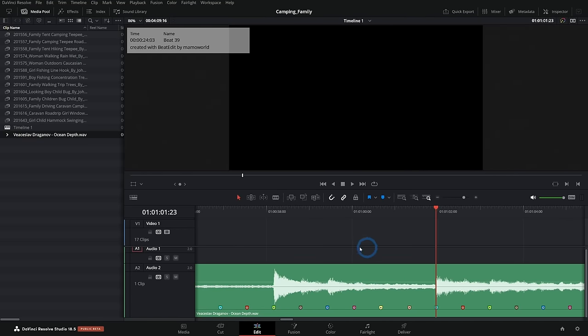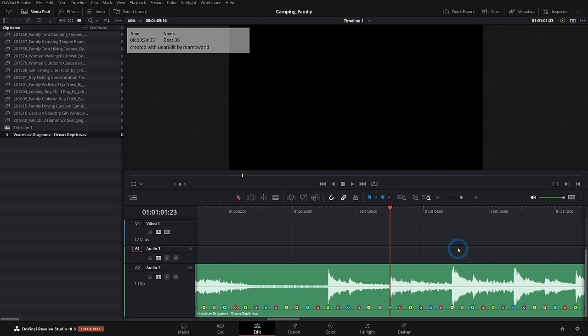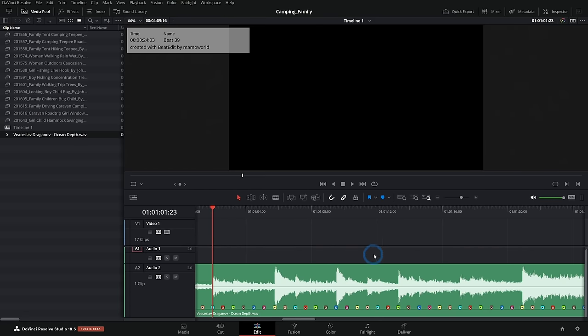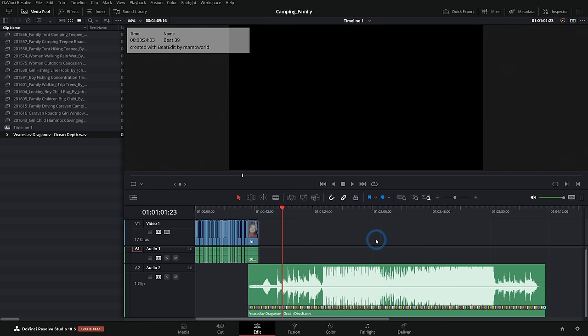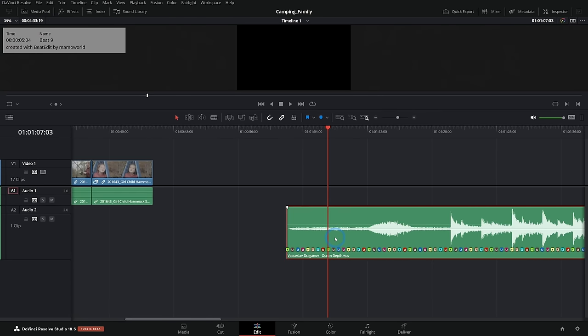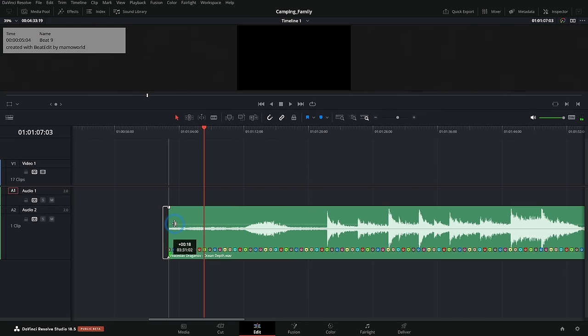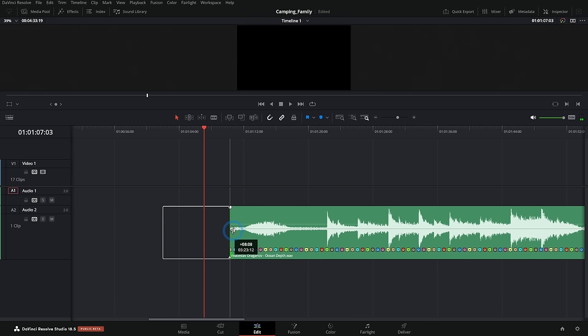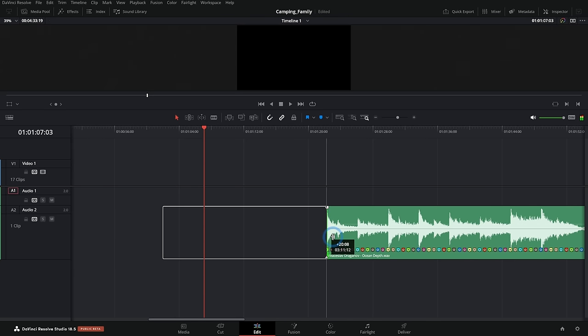Check this out. What's the point of that if we can already kind of see it here in the waveform? Why do we need the markers? Well, here's the magic. One big thing is if I want to edit this song and make it shorter, I can chop this right on the beats and the measures. As I trim this, it snaps to each of those markers. So I can just snap it to the nearest marker there. Maybe I'll just add a little bit of beginning.